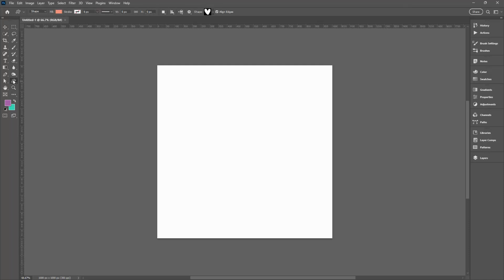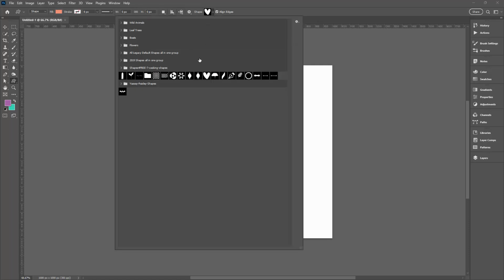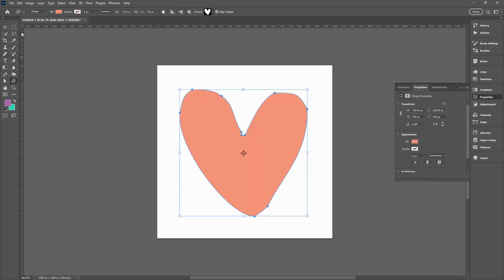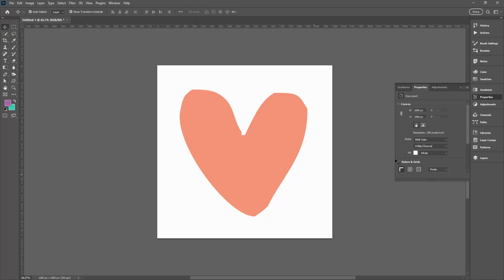So I'm going to the custom shapes tool, which is here, and I'm going to choose a shape to use. So I have a series of shapes. This entire action is not based on the shape that you choose, so you can choose absolutely anything. So let's just go and draw my heart, and I would make this the size that I want. Notice up here that of the options that were available, I'm using shape. That's pretty important. So once we've done this, I'm just going to click away from this.